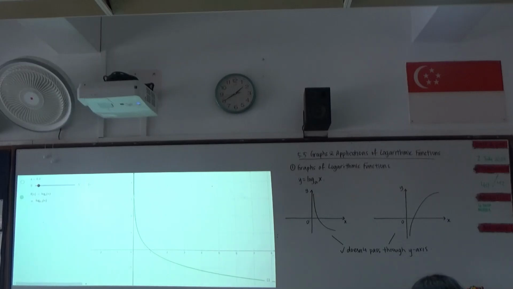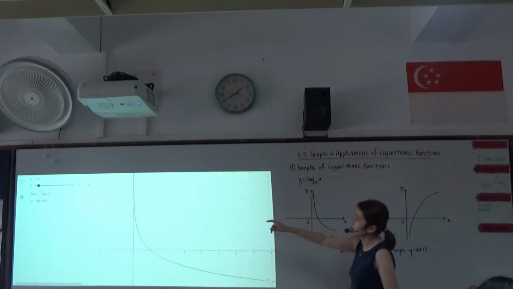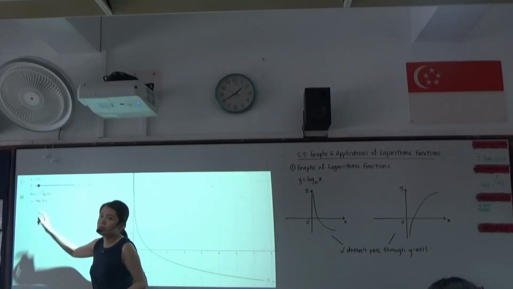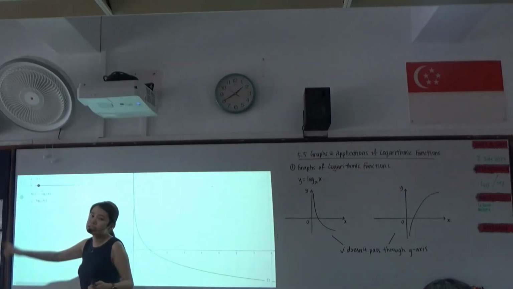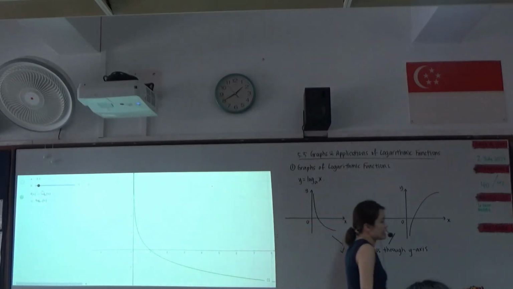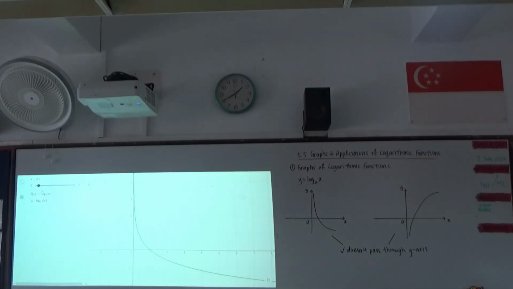okay, can you tell me under what conditions I get this shape? As you scroll through the bar, okay, what kind of numbers do you see about A such that you get this L shape looking thing? A is less than 1. Do you agree? Okay. If I have A going more than 1 itself, you notice that it totally changes shape already. Okay. So notice that it only happens when A is less than 1.